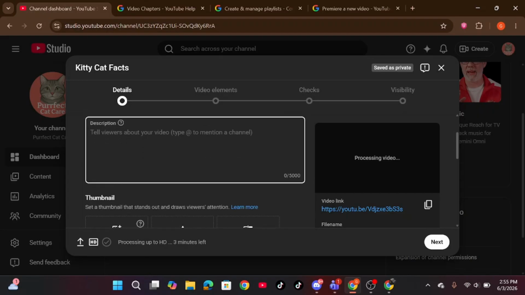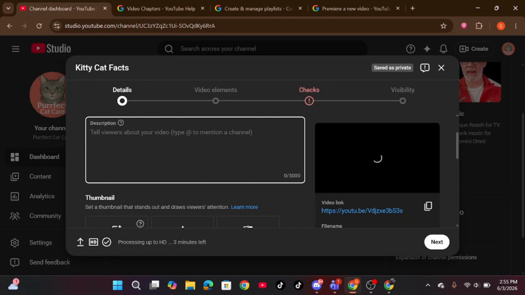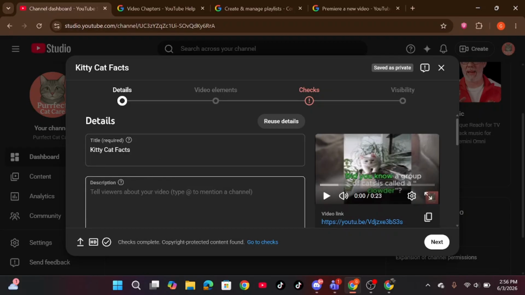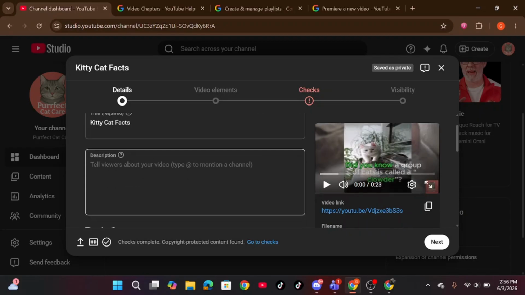So what you want to do is ensure your description has the complete details of your video and explains what the viewer should expect from the video. And while you're doing that, ensure to include some keywords that can help your SEO ranking. Entering those words can help ensure that your video is discovered by the people who actually need to watch it.